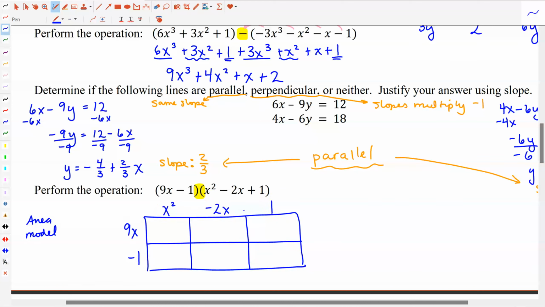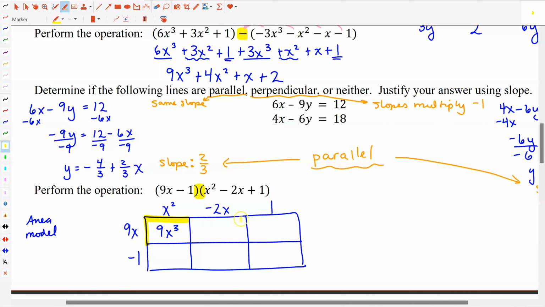Notice that for the negative terms, we always keep the sign in front of the term. So for the subtraction, we ultimately will record those as negatives when we do this explosion or this breaking apart. So now my goal is we are going to find the area of each box. Remember how to find the area of a rectangle is its length times its width. So this first box has an area of x squared times 9x, which would be 9x cubed.